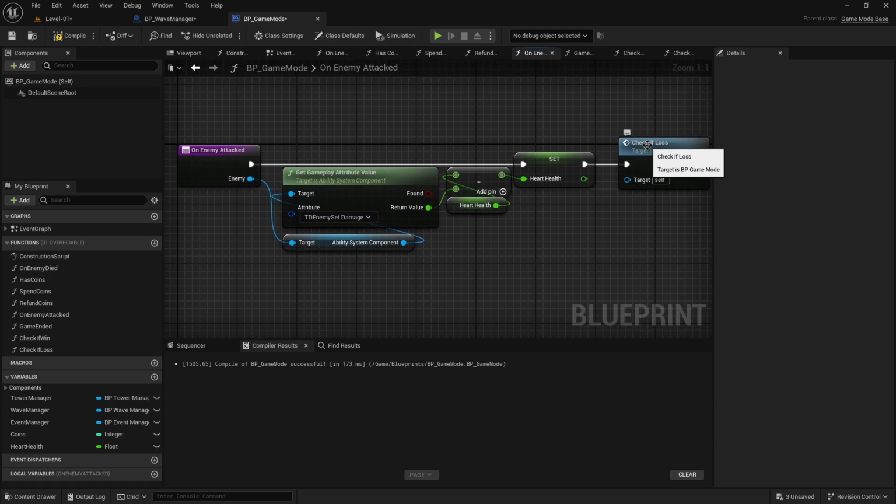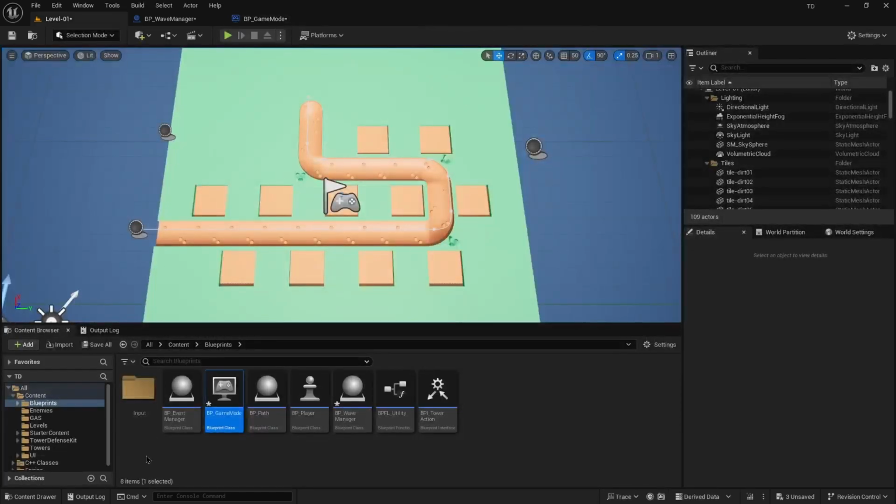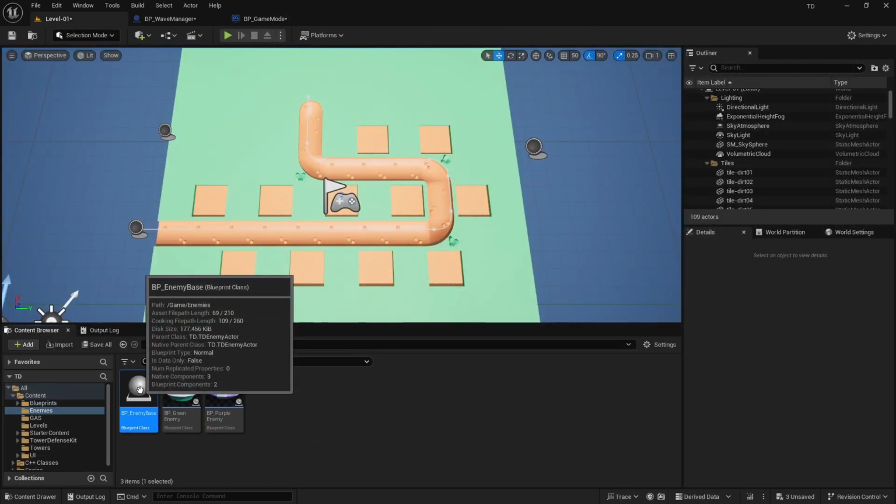Check if loss is very simple. You could have just thrown that in here as well, but I like to have the synergy between the two win-loss functions there. So we're going to add damage to our enemy blueprint the same way that we added our health and whatnot. So for that, we'll go into our enemy base.